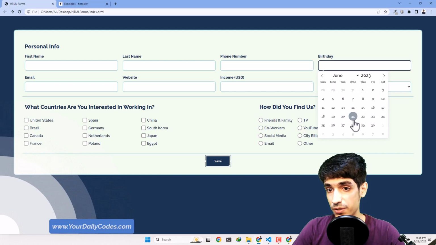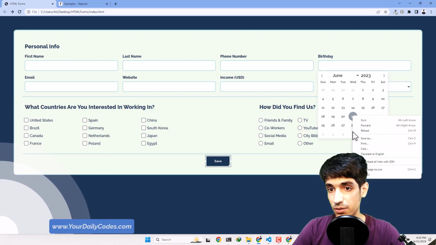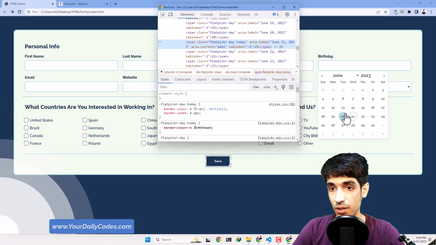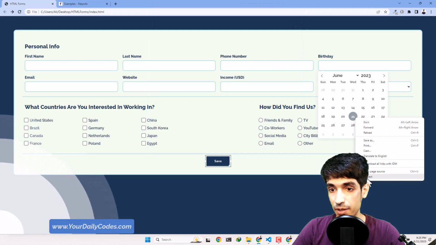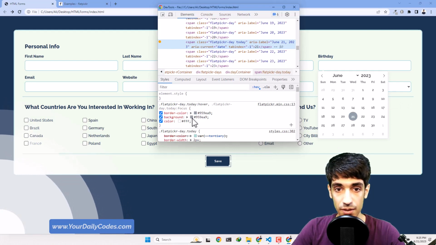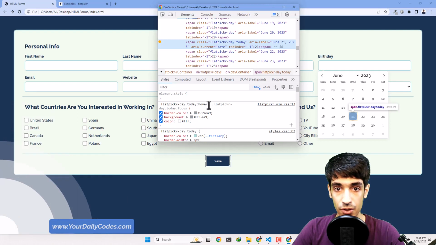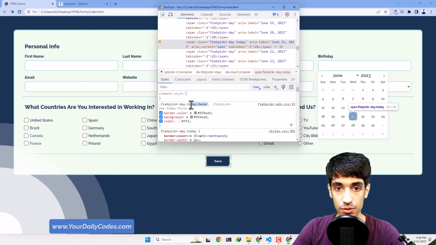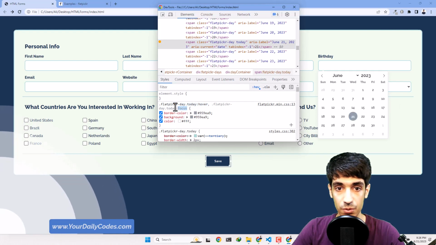And also for today, when I hover that, let's fix this one as well. When I hover that, inspect element and force state, again, force state on hover, you can see that this background color and border color comes from here. So we can select this one and focus this.